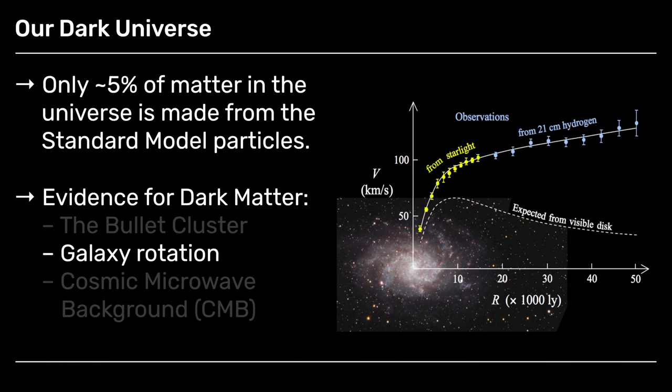One of the first pieces of evidence that came up for dark matter was the observation of how galaxies rotate. In fact, they were rotating far faster than we expected, so fast that the matter inside those galaxies should have been flung out. A bit like if you were on a roundabout going too fast, if you're not holding on strong enough with your gravitational effects, there's not enough matter there, you'll be flung off. And so this was thought to be dark matter. There was much more matter inside these galaxies than we could see from the visible stars or any of the photons coming out from the matter that we could see there.